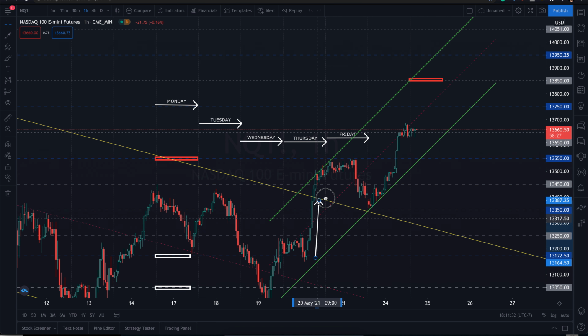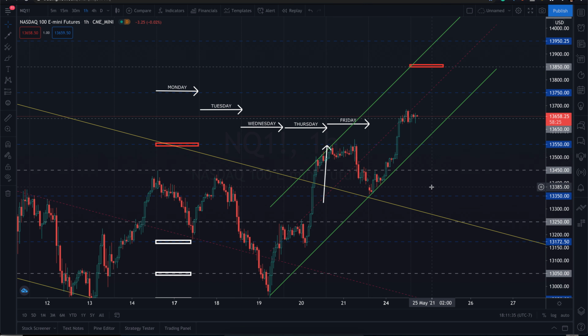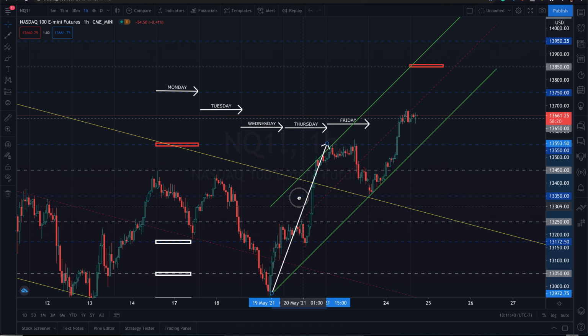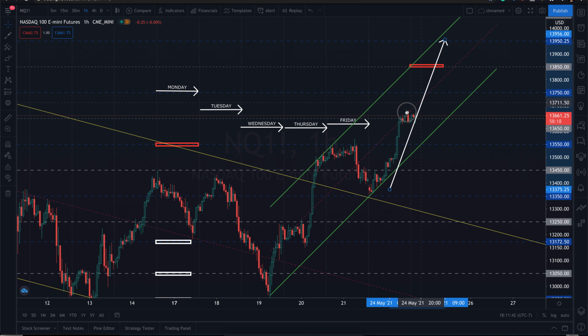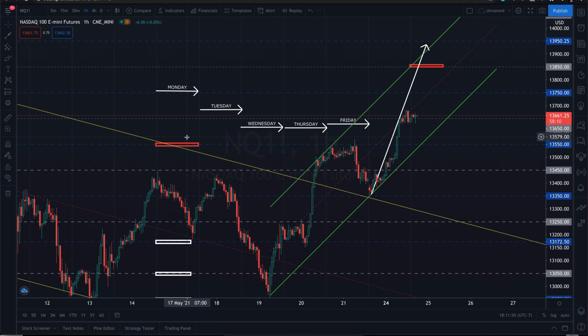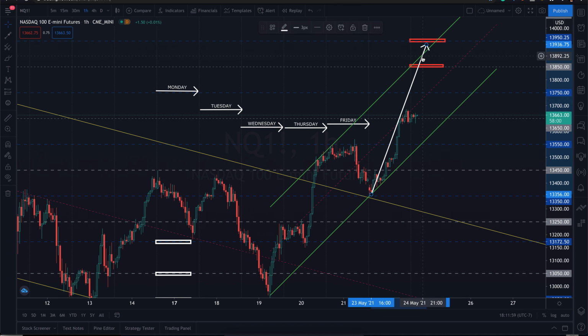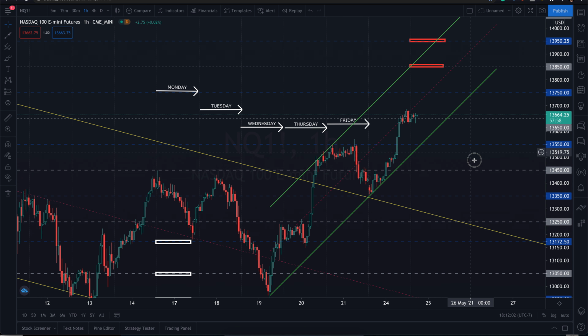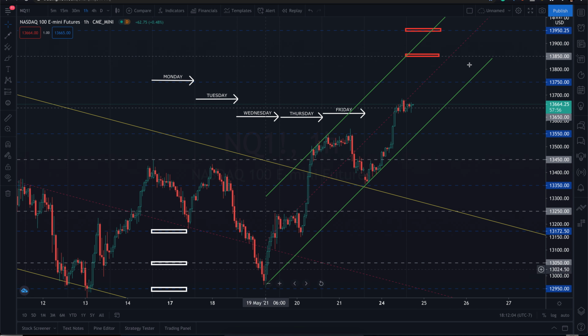And I'm also going to do this exact same thing that I did a few minutes ago. I'm going to project this whole move as we're going to create a continuation, which, as you're going to see, is going to take us pretty much to the next level, which is 13,950. So you can have these two levels as targets for tomorrow if you plan to take any longs, which are in favor right now because we just broke out of that big channel. And as long as we're trading inside of the channel, you should be okay if you take any longs.